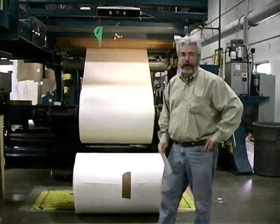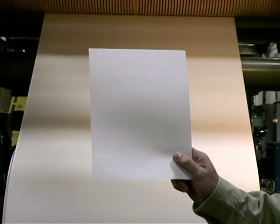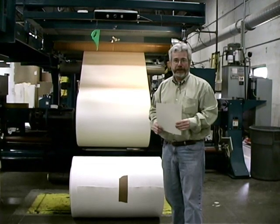Today we're going to show you how paper is sheeted, taking it from a roll to an 8.5 by 11 sheet that you can buy on thepapermillstore.com. Let's go look.